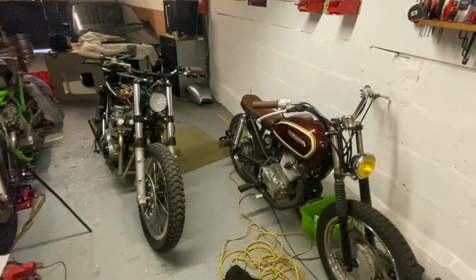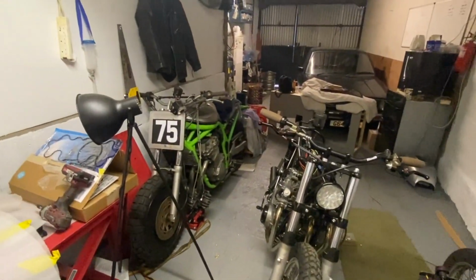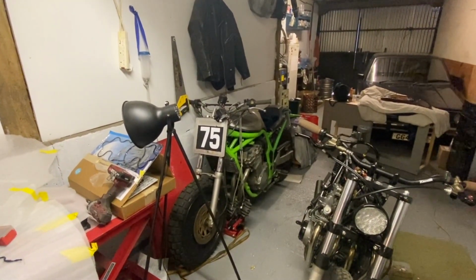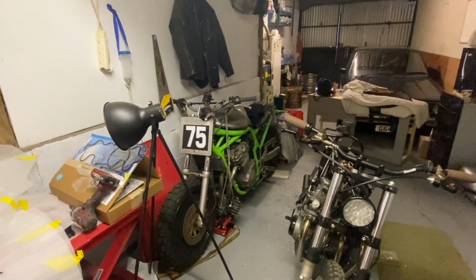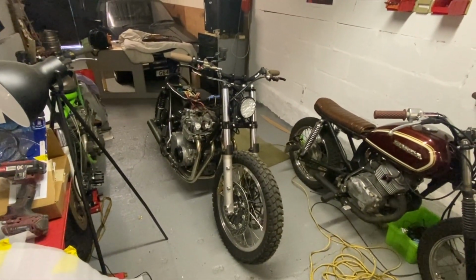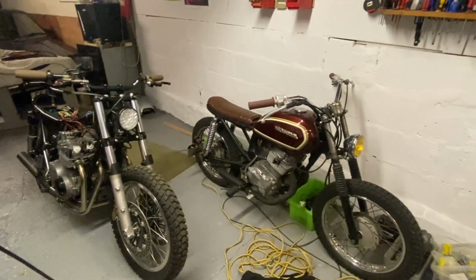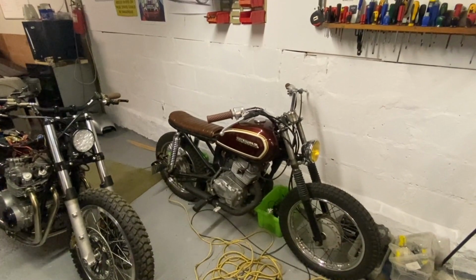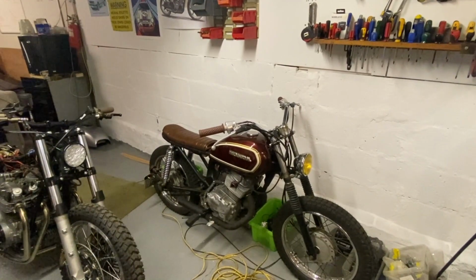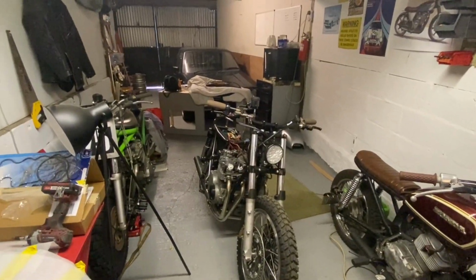Little look at the other stuff I've been up to. While the charity bike's been going on, there has been a few sort of flat spots where I haven't had parts to do any work. So I did do the little video on the Bandit, which is currently sat there. Obviously I need to get that ready for July as well, so I have been doing a few little bits and pieces, but I'm going to have to do a sort of more in-length video about that later. My bike is currently sat looking a bit sorry for itself as I need to do some wiring issues. I'll be getting onto that hopefully over the next couple of weeks once we get a bit further with the charity bike. And then the little CB500 sat there, pretty much ready to go now. I can ride it, just a few little bits to do, a couple of bits on my list to sort of snag, and then it's ready to go for the summer. But obviously the charity bike takes most of my time at the moment.